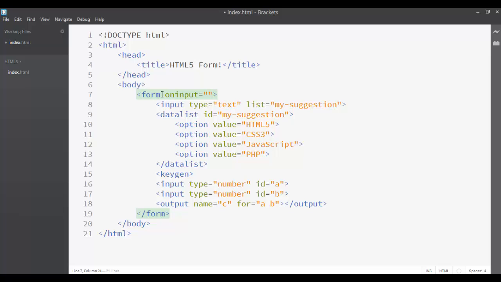And now we will use the onInput attribute in the form element, which represents the onInput event which is fired when we type a value in the input elements. So inside it we'll insert the JavaScript code which will make the actual calculation.